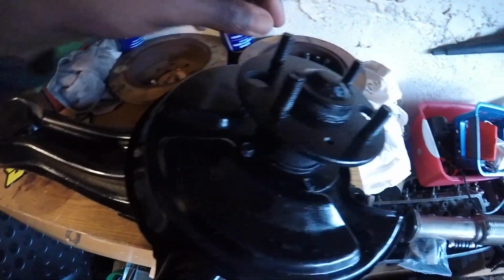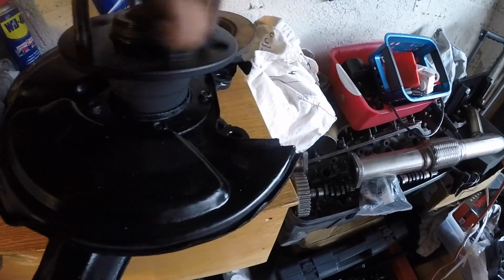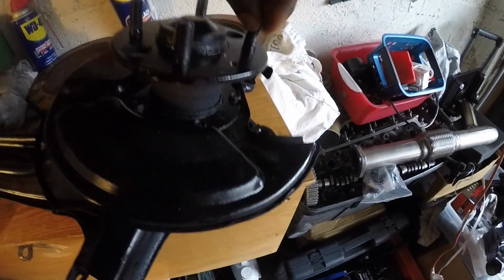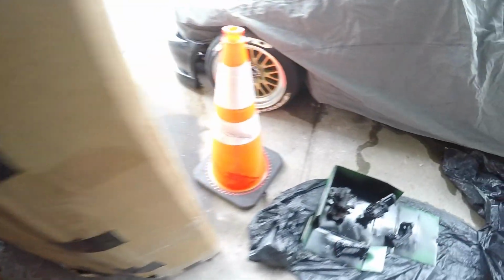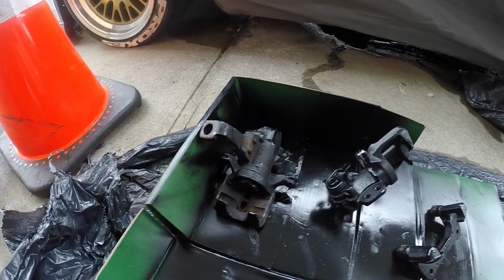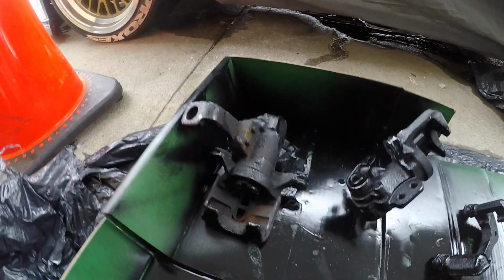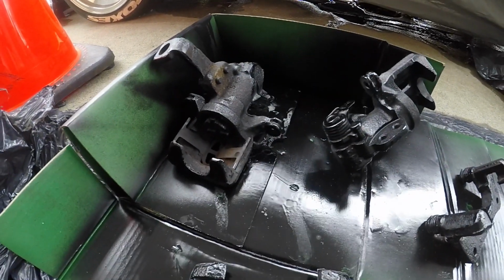Yeah, so the trailing arm looks pretty good, nice and clean. Just gonna probably WD these and make sure they're spinning as they should be. Nice and clean and shiny. Only thing is the actual brake calipers themselves. I only sprayed one side last night, so you can see that there's some rustish looks to it still. So I'm gonna spray it again and let them dry. It's a leaky, ugly, rainy day, so shouldn't have much more to do than this.